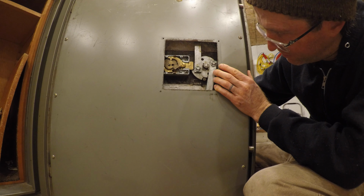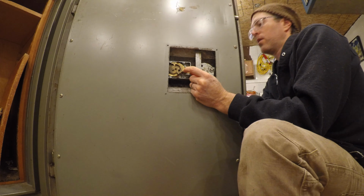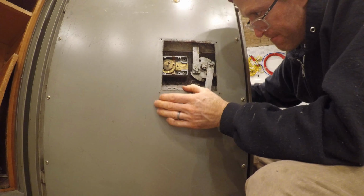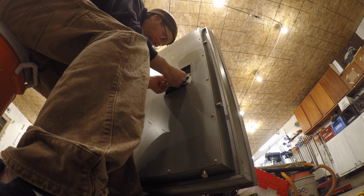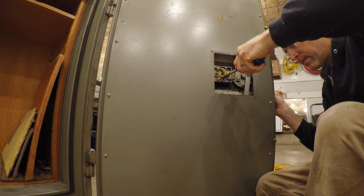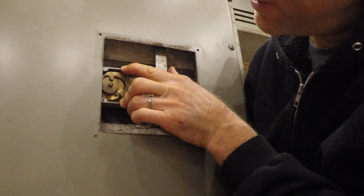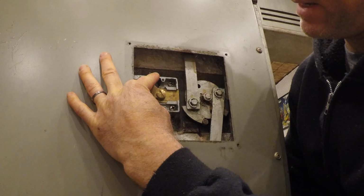I opened it up on the back where you can see the tumblers and the mechanism. And I just started taking it apart, springs flying everywhere, pieces working, not working. And I finally figured it out. It took me some time. It's just like you would imagine. You just apply yourself to it. Turn to the right, turn to the left, see how it's behaving, and I finally got it to go. Turn to the left, it clicks down, and then turn to the right.